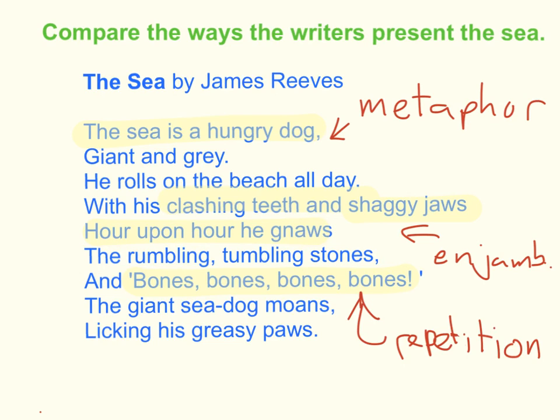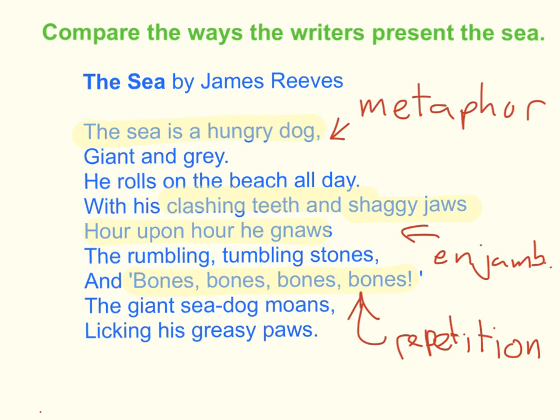The sea is a hungry dog. I think this is suggesting there's something a little bit dangerous about the sea. Hungry, almost like it consumes or swallows things or people that are in it. And dog perhaps having connotations of savagery and wildness. It's kind of something unruly here. Perhaps that's backed up with clashing teeth and shaggy jaws, harp on airy nose. You've got this image of the teeth and the jaws, backing up the idea of a dog.